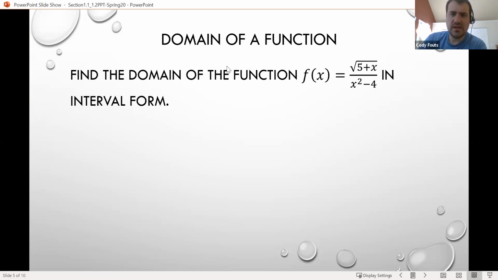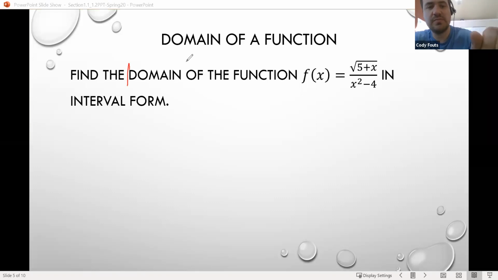So first of all, we're asked to find the domain, and as we talked about a couple of times already, the domain is the set of all inputs into the function, so the set of all possible things that can be put in for the input variable, which in this case is x. And we're looking for the set of what can be put into a function. Often it's helpful to think about what cannot be put into the function, or if there were any values we could put in here that might break some rules of math.